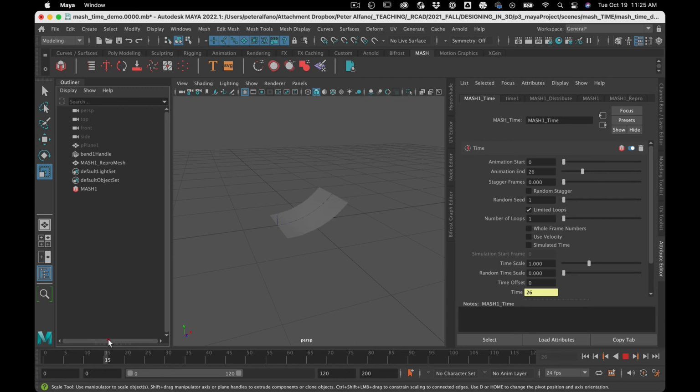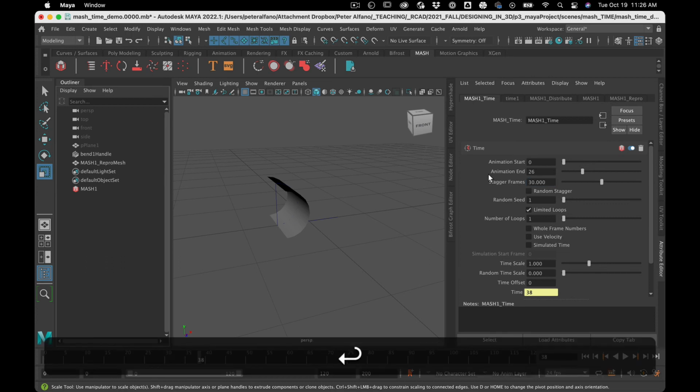All right, now things get a little more interesting. We can stagger and offset the timing of all our instances. So watch what happens as I start to increase this here.